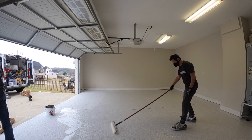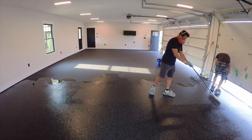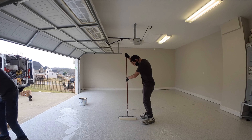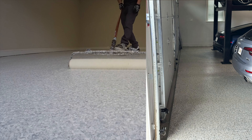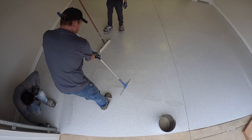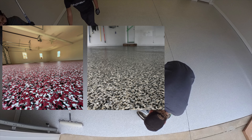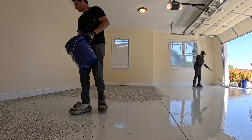Both of these projects turned out great — these are my favorite colors to do, but they do both have their disadvantages. The black floor is always going to show dusty footprints. I would not recommend a white floor if you don't have a paved driveway — if you have an asphalt driveway and you drive on it daily, it's always going to show tracks pulling in and out of the garage. Neither of these issues are really deal breakers, but you have to know that to keep the floor looking clean, you'll have to clean it more often.